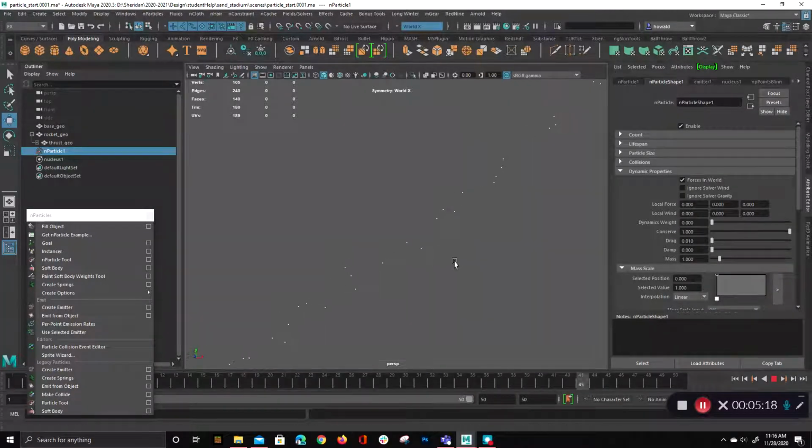Now you can still see they're kind of moving and drifting around a little bit. Basically they're just slowly going off in the direction they were created in, but they're not really falling down with gravity. So we could play around with this and give it a certain degree of gravity, but we don't need to give it a ton.